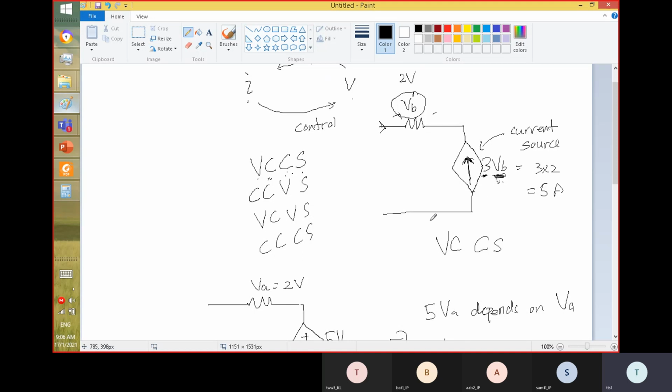So in total we have four possibilities here that you can find in the circuit. Some components in the circuit actually function like a voltage controlled voltage source or a current controlled voltage source. You can find this in the amplifier, or in the transistor, because transistors sometimes amplify some kind of power. They can amplify current and amplify voltage. That's why we use them in the Wi-Fi, right? We can boost the output sound. We can design something to boost the power. That means some kind of power is controlled by the current, and sometimes the power is controlled by the voltage. That's why we call it the voltage controlled voltage source.